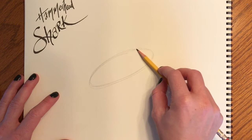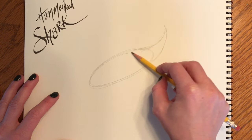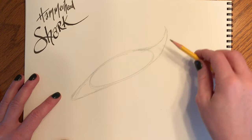We're going to have a little bit of motion in our shark today, so we're going to do our tail in the back. It's kind of like a little tilted triangle stemming off. And the front of our head swoops forward to a point and connects to where your body's going to go. From there, we need to add our tail in the very, very back.